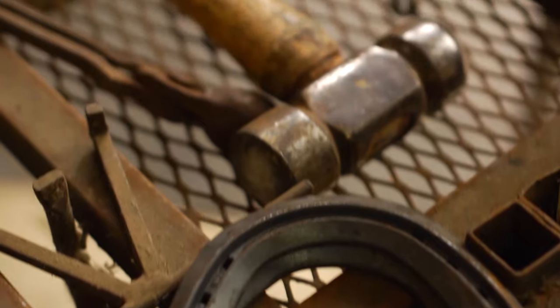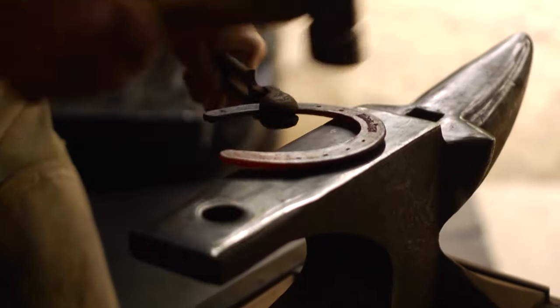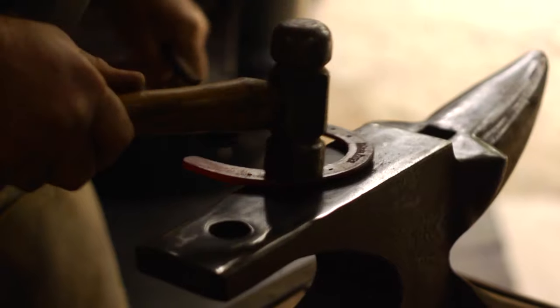I'm a farrier, AFA certified farrier. Been a farrier for the past 38 years. Farrier, it's an old English term, is basically a foot doctor. It's an equine foot doctor is basically what the name farrier came from.